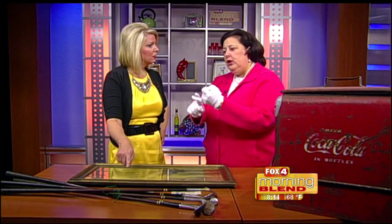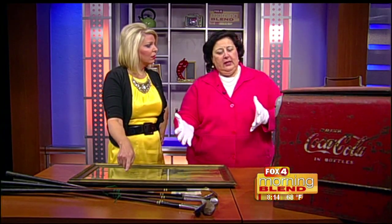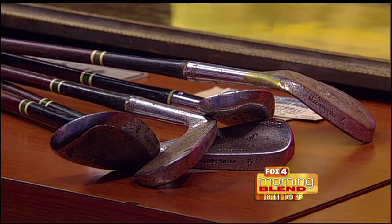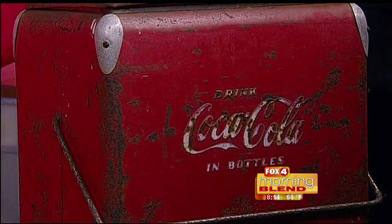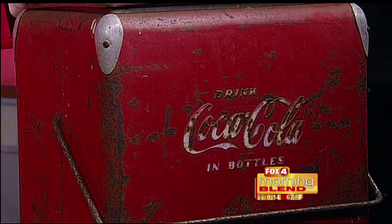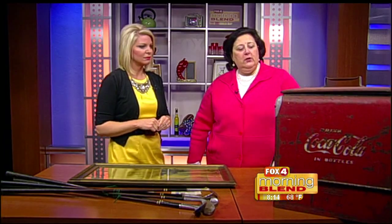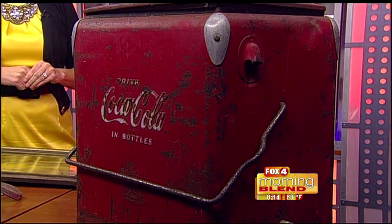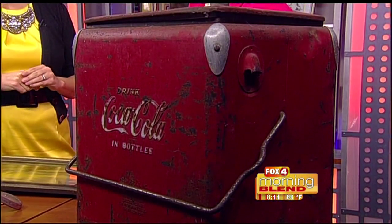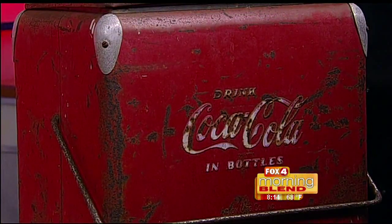I want to talk about the golf clubs. Good condition wooden golf clubs are usually about $25 a club, and those date from about the 1930s to the 1940s. But your Coca-Cola bottle — even with the rust, even in this condition, people like these particular pieces. Coca-Cola is a brand name with a great collectors following. Many people collect anything Coca-Cola. This piece is from about the 1940s; they made them until about the 1960s. Value on that one in this condition is about $350, and in excellent condition, about $1,200. People like it even when it looks like that — they like it with a well-known brand name.